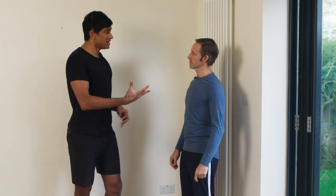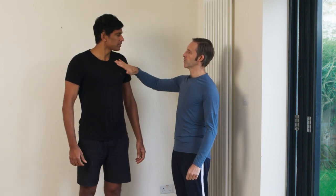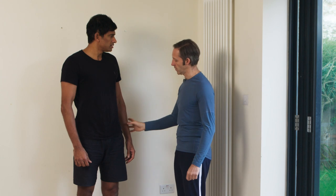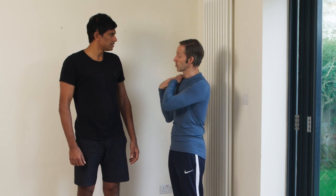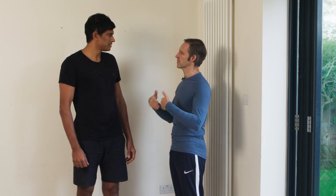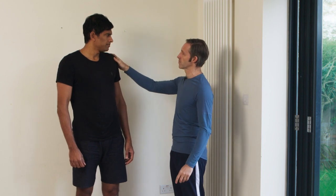For someone like me, who's obviously very tall, I have struggled a lot with my posture, and I am actually very much working on those upper back muscles and stretching out my pecs, which have been very, very tight from many years of being hunched over. Here's the thing, lots of people will have been told to stretch their pecs, lots of people have been told to do strengthening exercises in the upper back, but if we can sequentially create correct movement through the arms into the shoulder, scapular, ribcage complex, then those muscles will naturally stretch. And it seems to have a longer, more valuable effect, because we're actually getting the bones to do the thing that they were supposed to do initially.